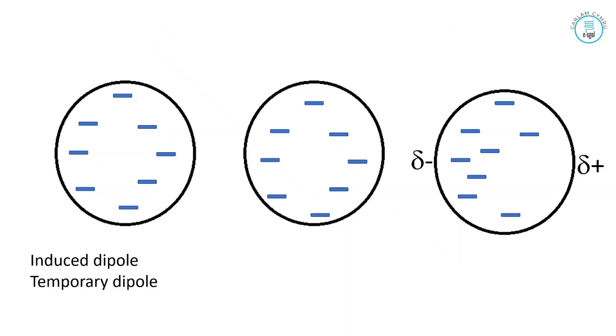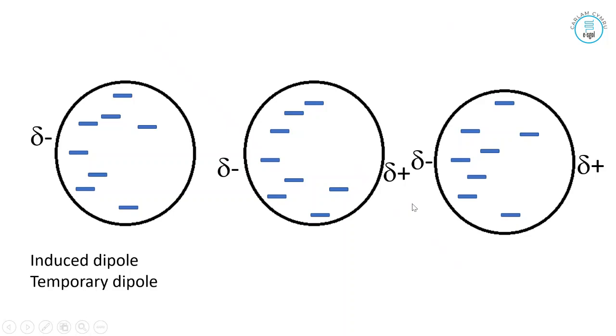Now what's going to happen, and this is where the term induced comes from, is that this atom next to it at this point doesn't have any charge, because we've got a pretty even distribution of electrons. But because this side of the molecule has become negative, you can see electrons are being repelled away from that negative charge. The result of that is that that side of the molecule has become delta minus and that side delta plus. And now we have our attraction. That's what holds things like iodine together as a solid. It's called an induced or temporary dipole or London dispersion force. And you can see this is now being induced in here.